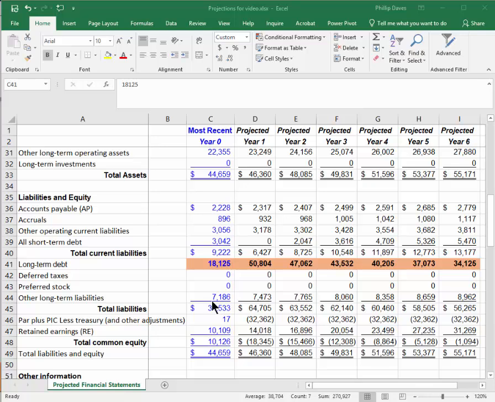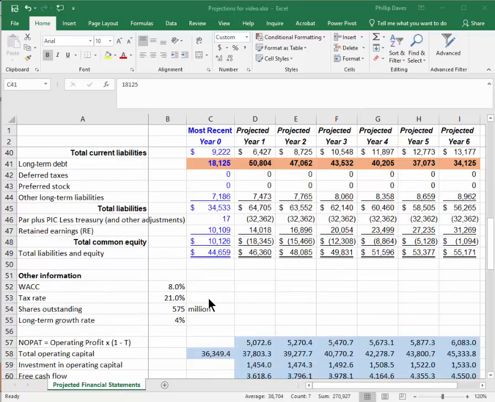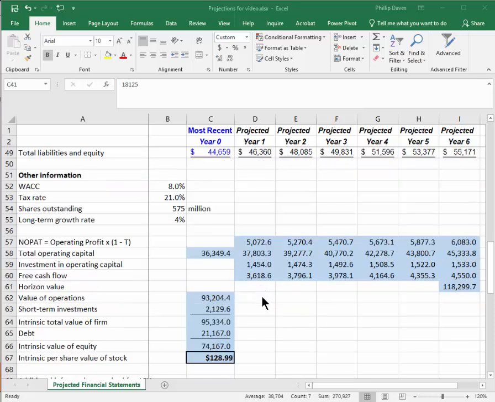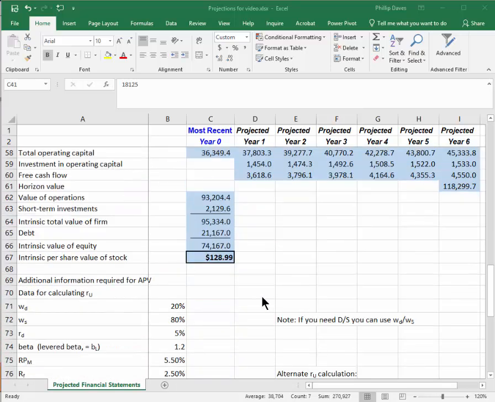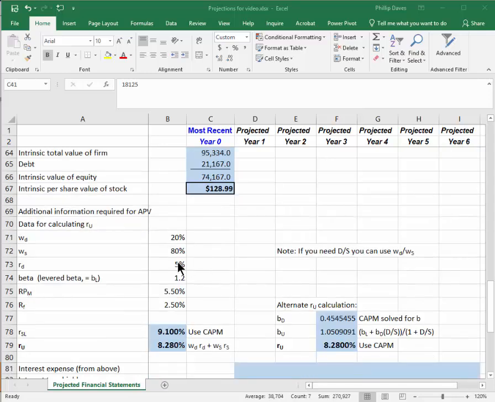So let's calculate the unlevered required return on equity for our company. So here are the free cash flows in the corporate valuation model that we've already worked on. And now here's some data for calculating the unlevered required return. We observed a beta of 1.2 for this company, and that beta corresponded to a capital structure that the company had, which was 80% stock and 20% debt. We observed that its required return on debt, its yield to maturity on its debt, was 5%, the market risk premium was 5.5%, and the risk-free rate was 2.5%.